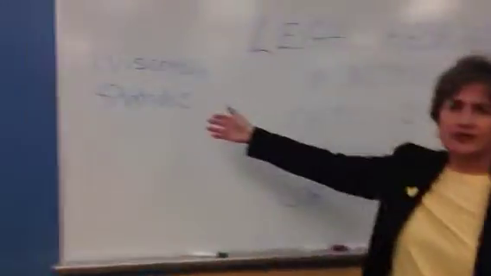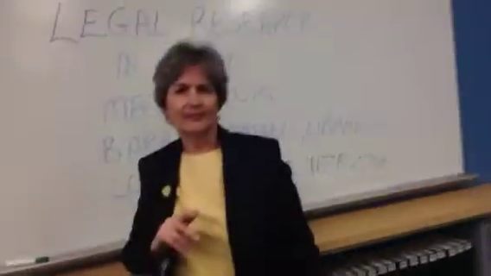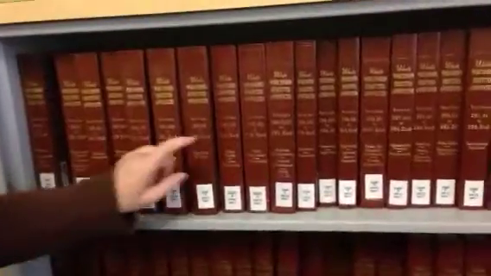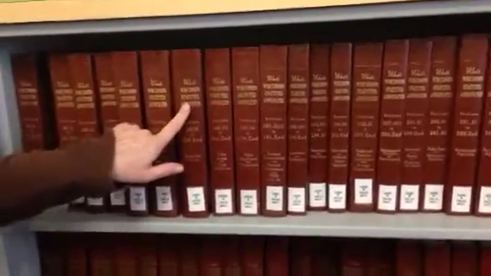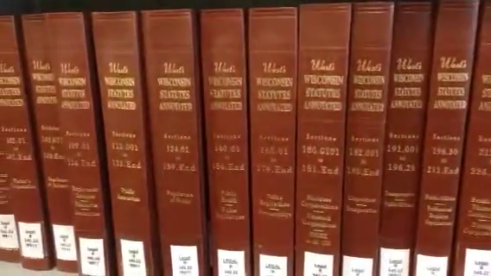We are going to look today at Wisconsin statutes. Where are we now? Okay, we're back in the Wisconsin section of the legal research room. We're looking now at the Wisconsin statutes to look at enacted law. Now these say Wisconsin statutes, then they're annotated. What does it mean that they're annotated? An annotation means that it's the actual statutes, but then there's further notes on subsequent action and case law.